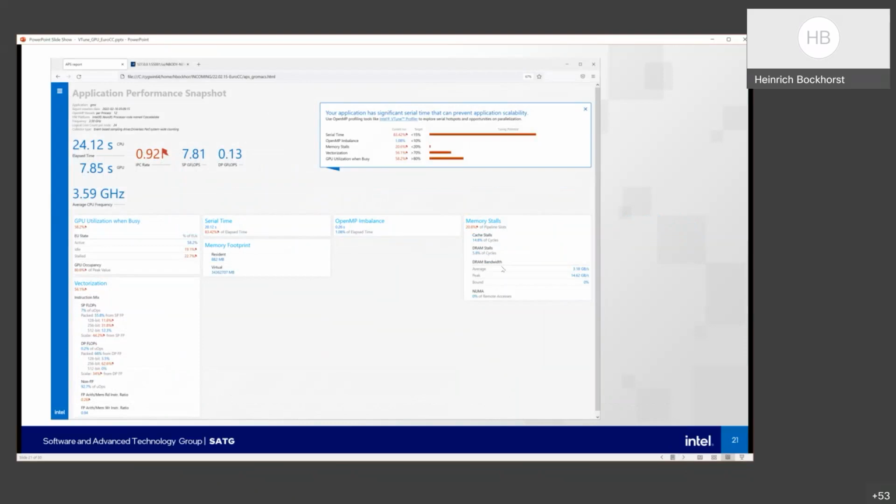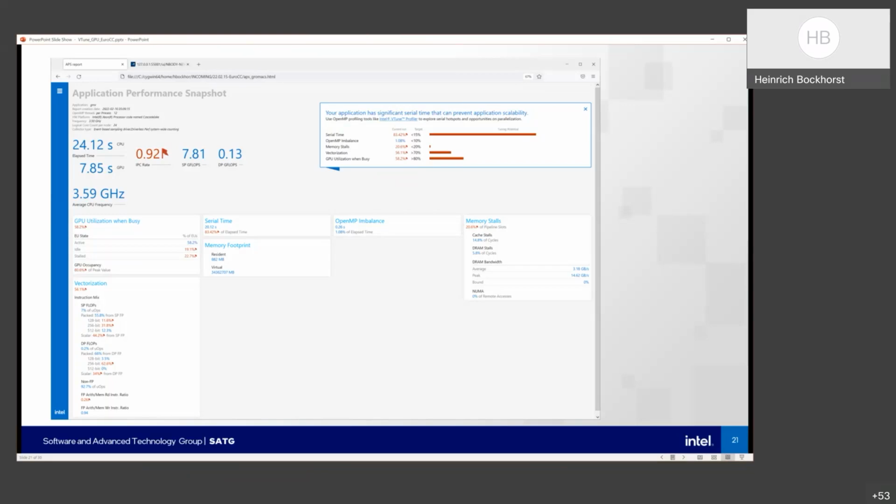And you see on the right top side the overall summary, and you see a lot of serial time. But this, sorry for that, is an artifact, because it's just running a few cycles at the beginning. So this is all the initialization time, and without this, there wouldn't be much serial time left.